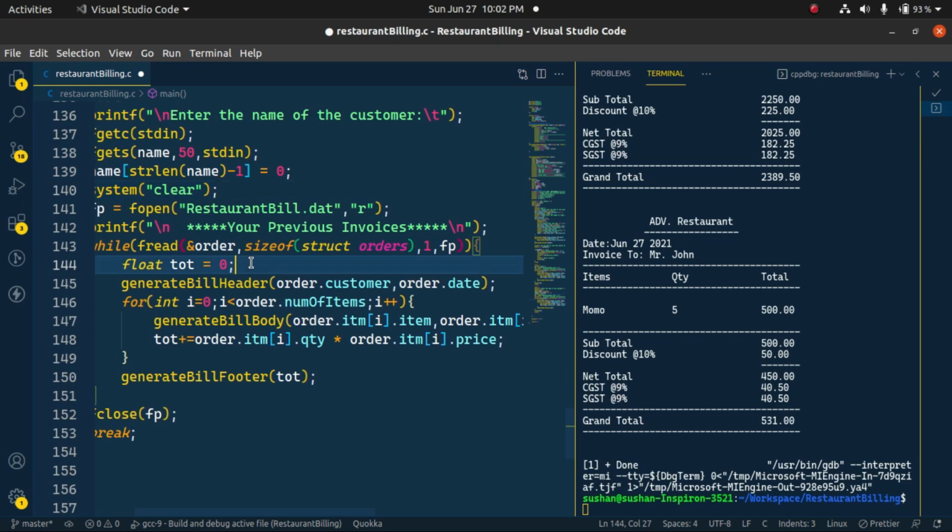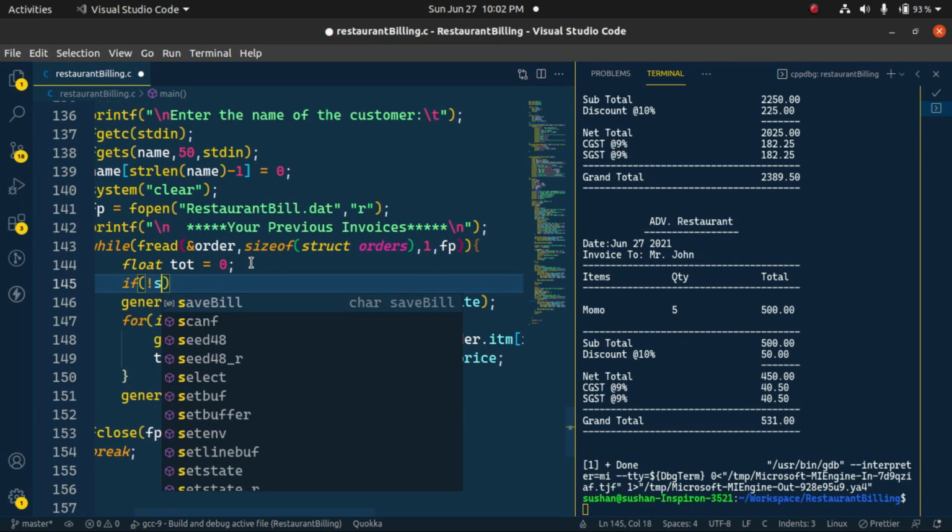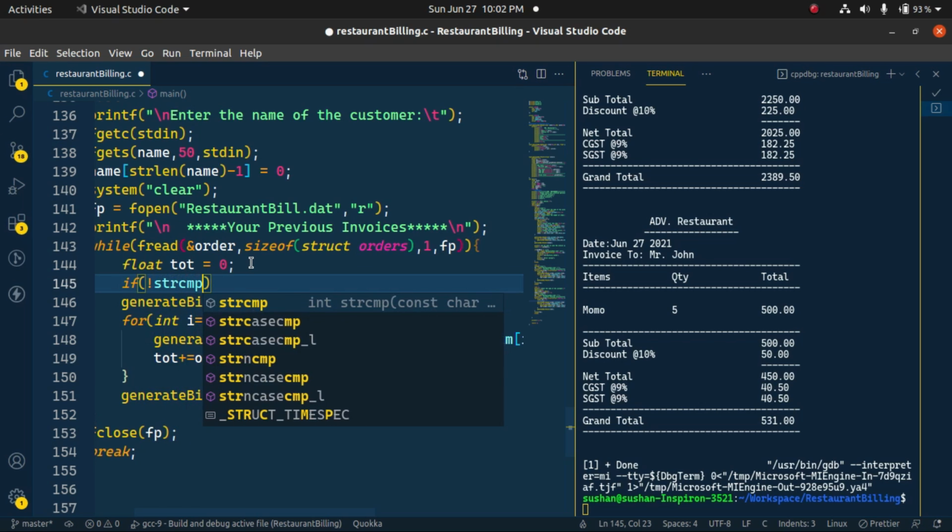For this we are going to use the standard string.h function, that is strcmp, which is used to compare whether two strings are equal or not.